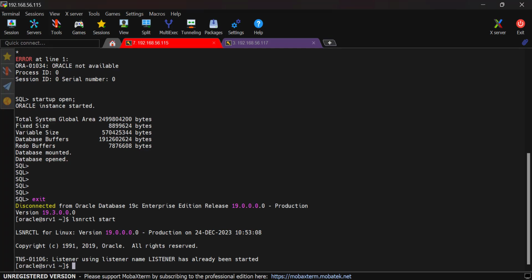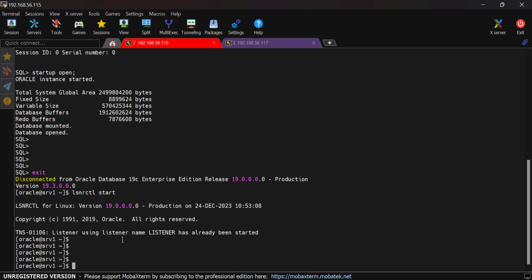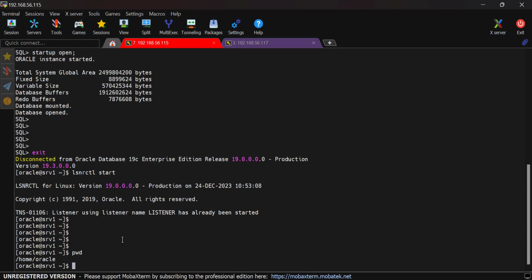The location I want to store our dump file is going to be the home directory for the Oracle user. So it's actually the current directory I'm in right now, home Oracle. I need to map this path to a logical path, and I do that with a query, which I'll be sharing with you right now.